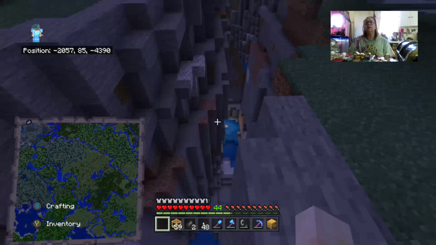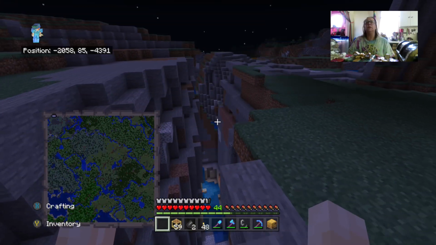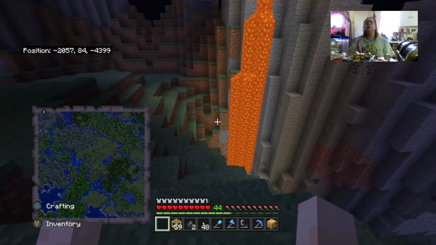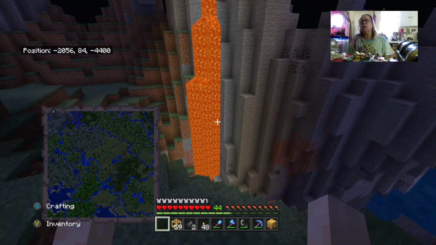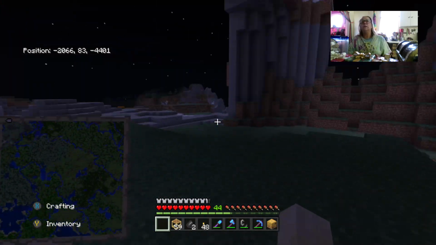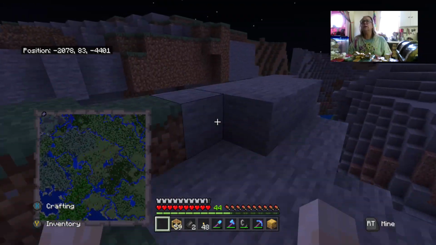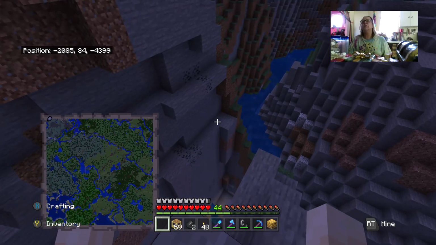I like to look down in these ravines and see if I can spot anything like that wall of iron, for instance. We got this wall of lava. You don't always have to go find and kill all the lava flows. Sometimes they're quite lovely. Oh my goodness, what is this even? A ravine?